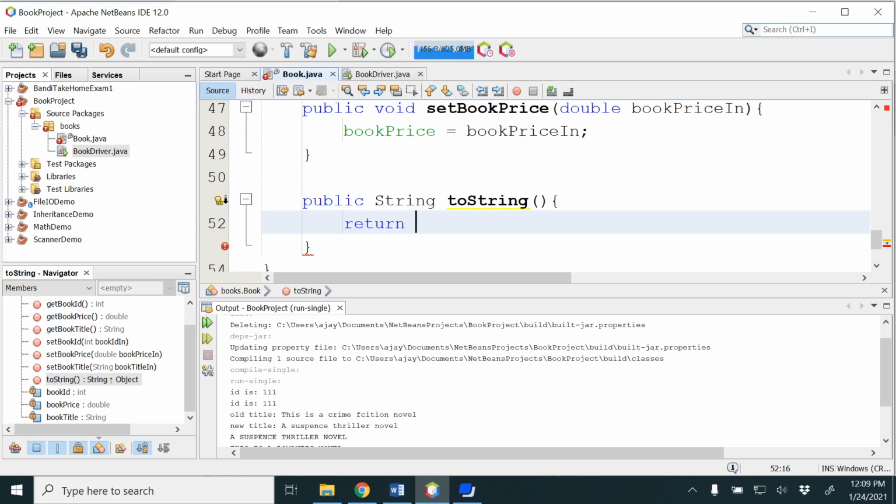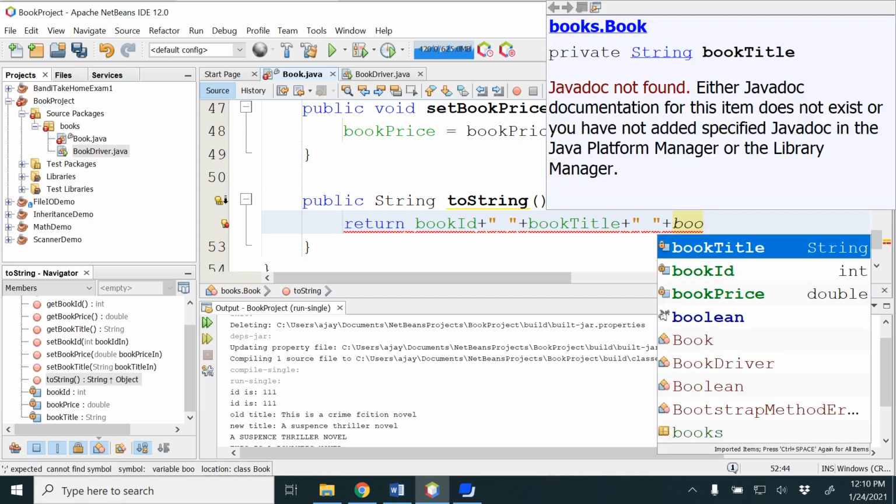So I would be able to return ID plus, since it is a string, I have to concatenate with a space or some kind of string values. What ID is this? Book ID, right? Plus book title. I'm doing control space in order to get the complete variable name. Book price.